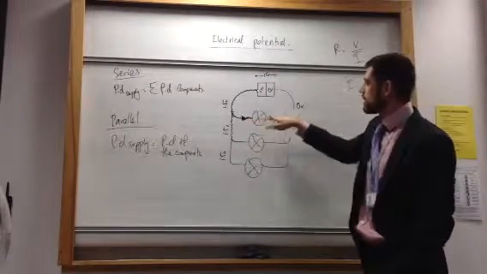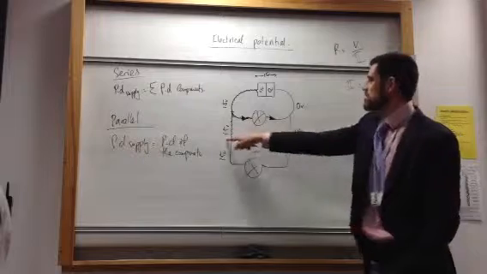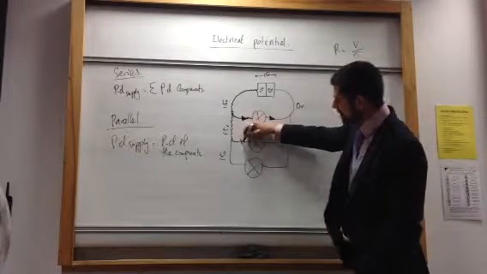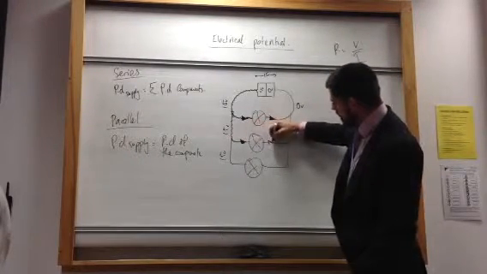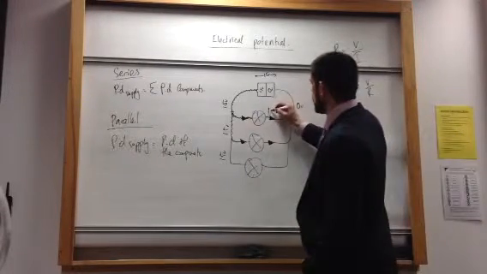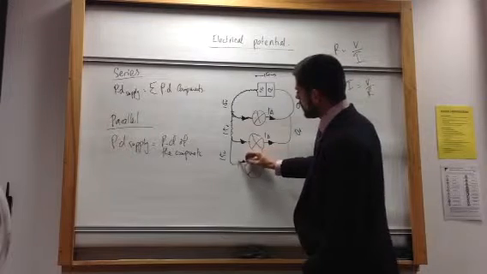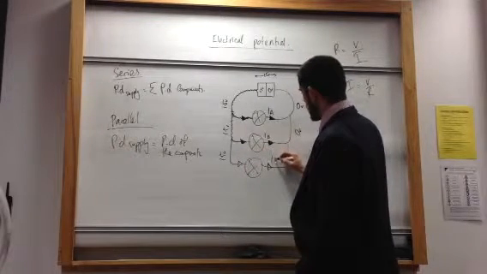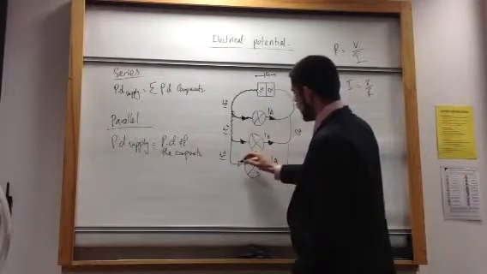So we've got 1 amp going through there. If this is the same resistance and it's got the same potential difference across it, it's going to have the same current going through it. So you can say, okay, that's wicked. We've got 1 amp going through there. That draws 1 amp, 1 amp. And of course, logic tells us this is going to be 1 amp as well. I hope you see that.